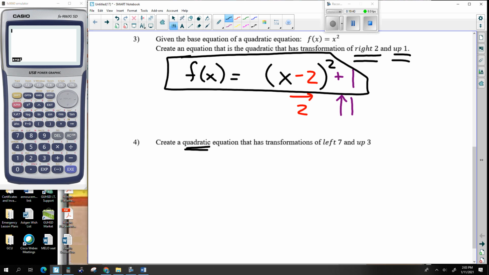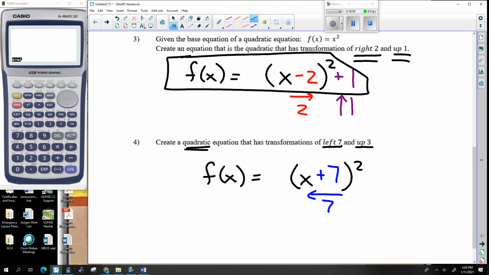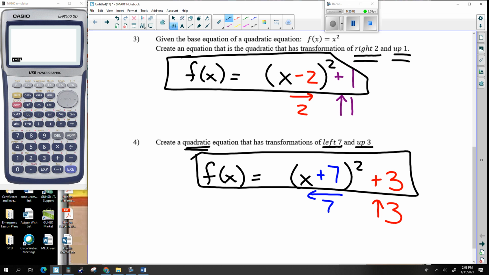Okay, again, a quadratic. They just presented you what a quadratic is. So that's x squared. So we need to go left 7 and up 1. So left 7, so that would be plus 7. So you think plus is to the right, but again, x is a lie, but not the y. That would be left 7, up 3. Okay, x is a lie, but not the y. If it's in with the x, it's a lie.